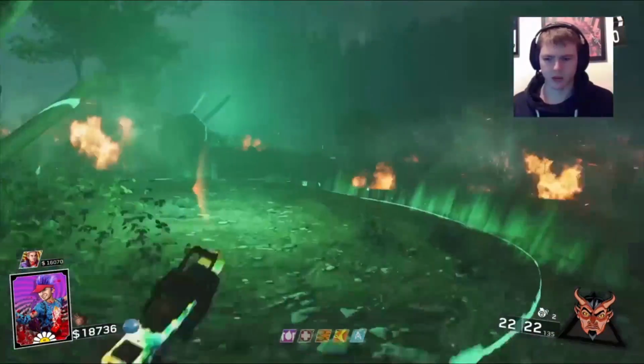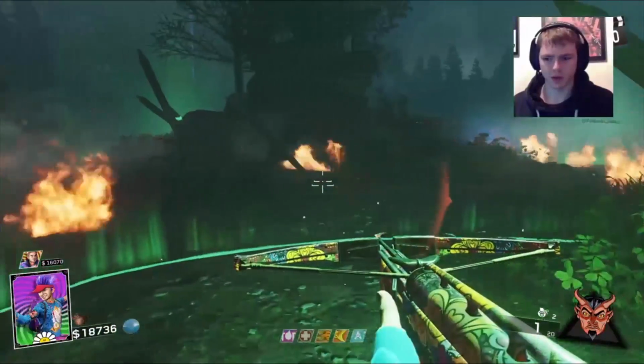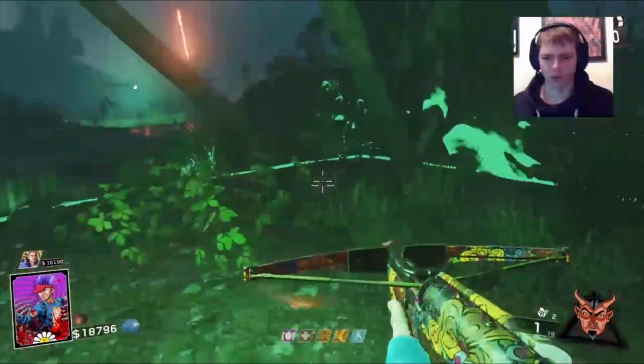So for round 2, you honestly just need to do the exact same thing, but only this time you've got little green circles that you need to walk into. The reason is that he sets his whole island on fire, but these little green circles are like your safe areas that you need to get into.